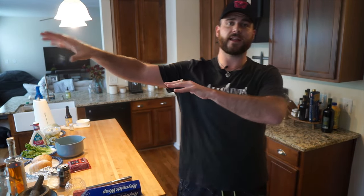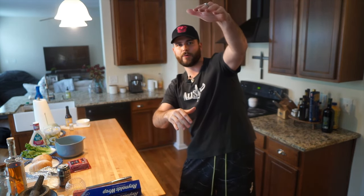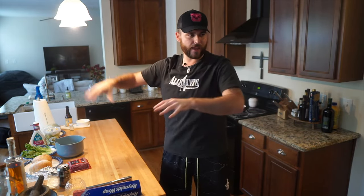Let's get to it though. So like I said, it's a concoction. I got the big camera out there. That's why you're seeing a little bit of a different angle here. I got the tiny camera tripod up on the tower. You know, we got a little extra camera space here.